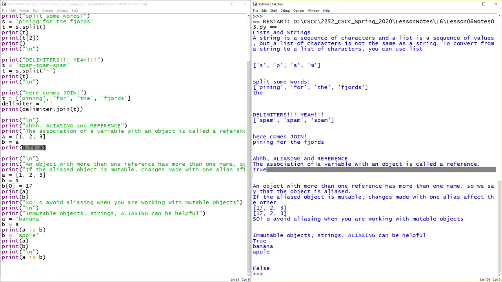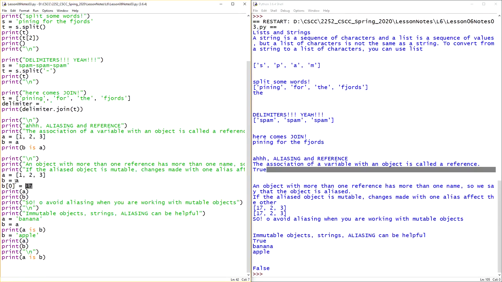Now moving right along, if you reference objects that are mutable, that can be changed, they impact the reference and the original list of objects. Here we have A equals 1, 2, 3. We say B equals A, and then we say B index 0 equals 17.